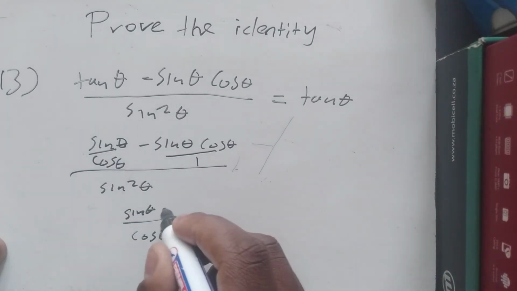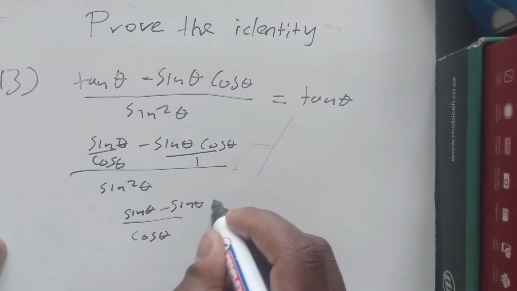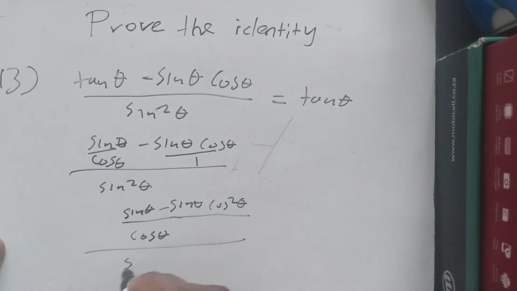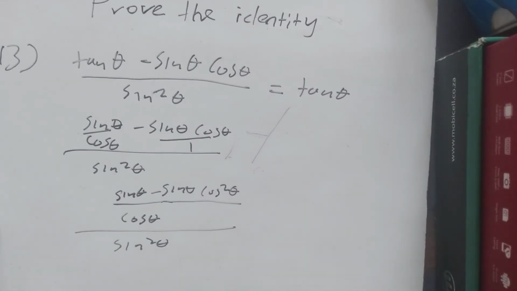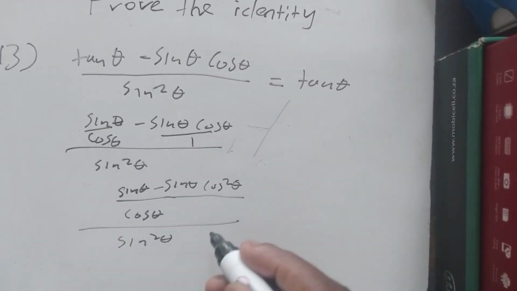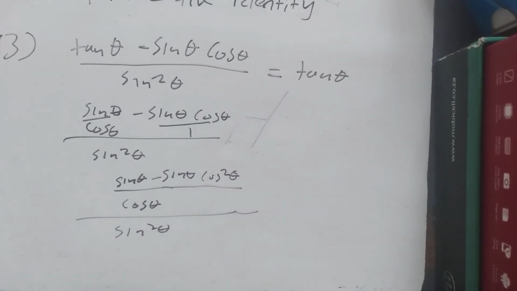You cross multiply, this is sine theta cos squared theta. And then we still have the main denominator down there. If this part confuses you, you can just always repeat it. So then we have this stuff, right?